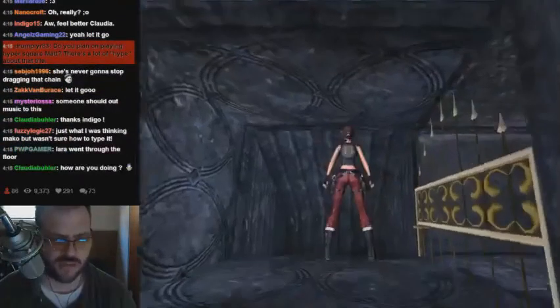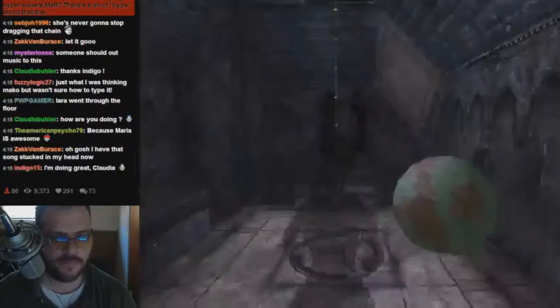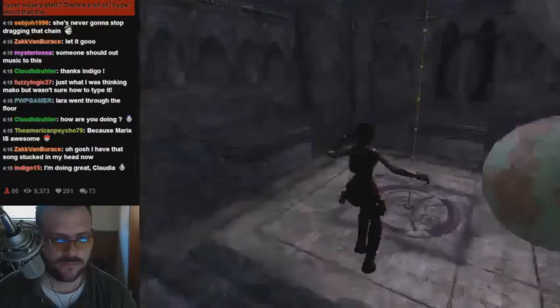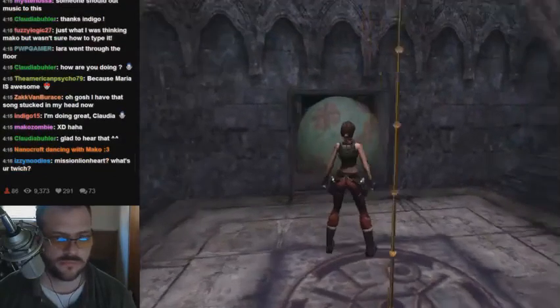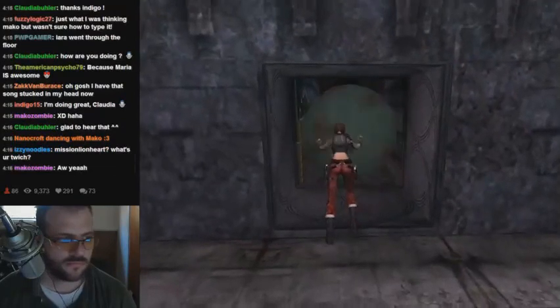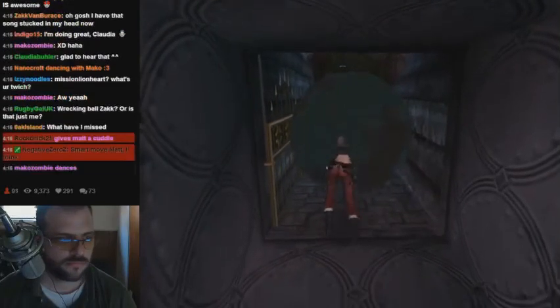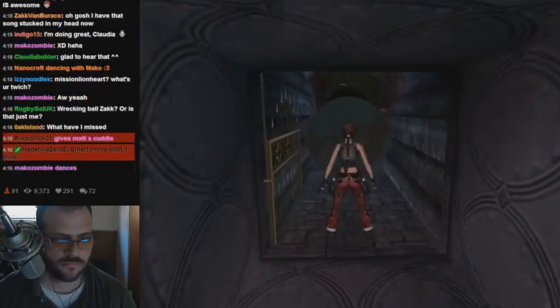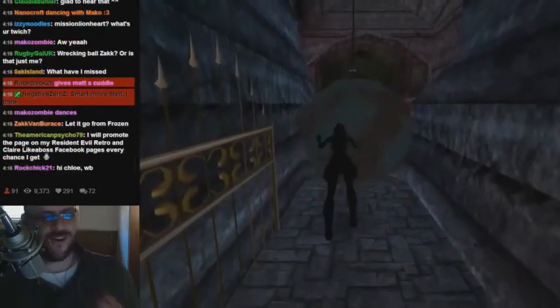I'll save it in a new slot, because I'm not sure what the heck is going on here. I want to see Dracula's house. Do it. Do it. Alright, that was it. Hey, look at this. Smart move. I know. I'm full of them.